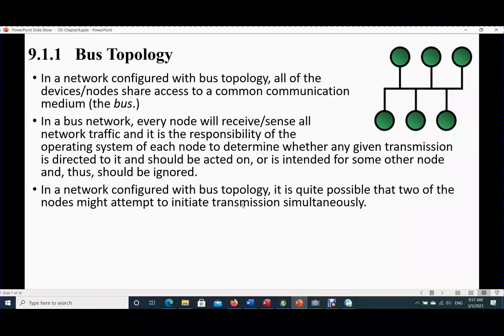In a network configured with the bus topology, it's possible, in fact common, that two of the nodes might attempt to transmit simultaneously. Now, most communication media do not support simultaneous communication.